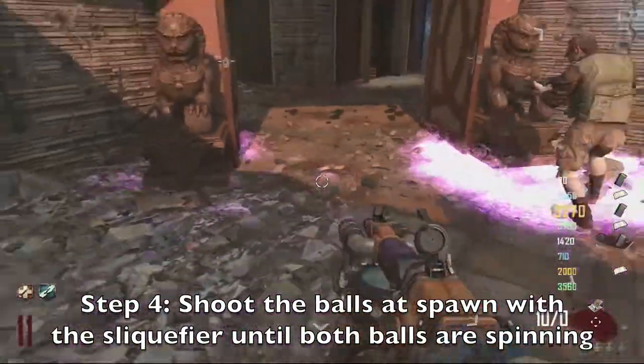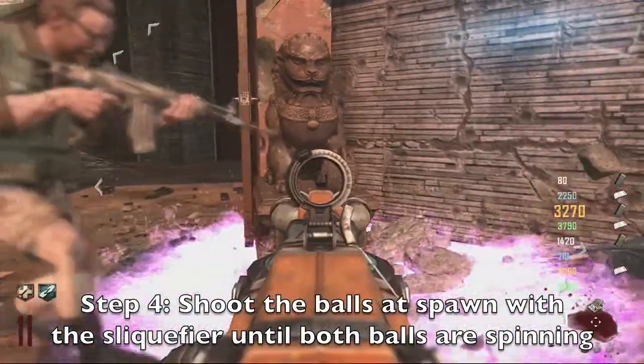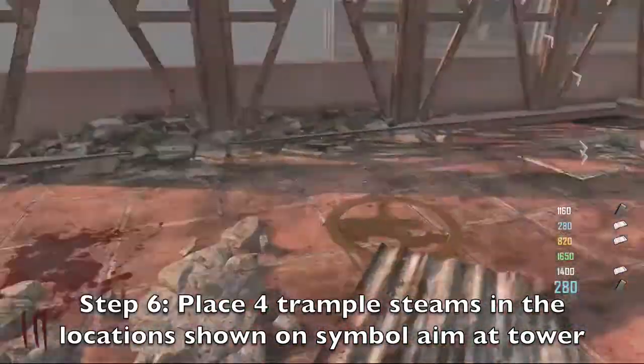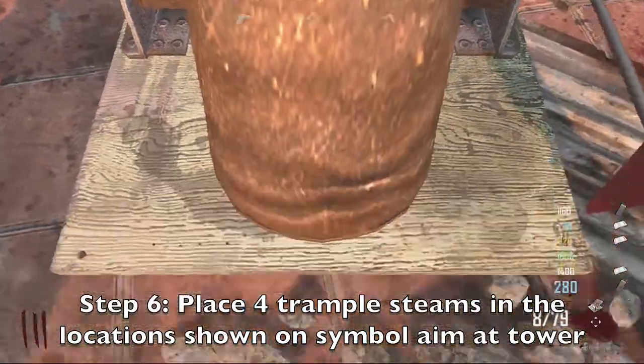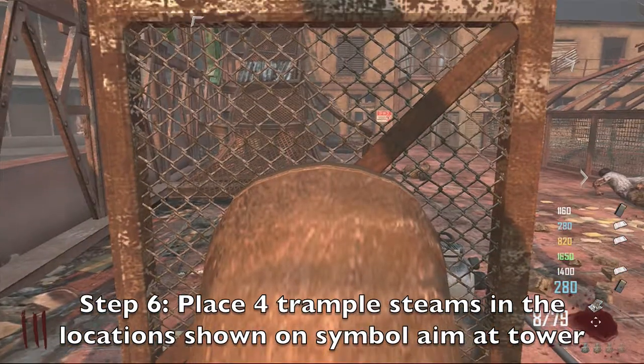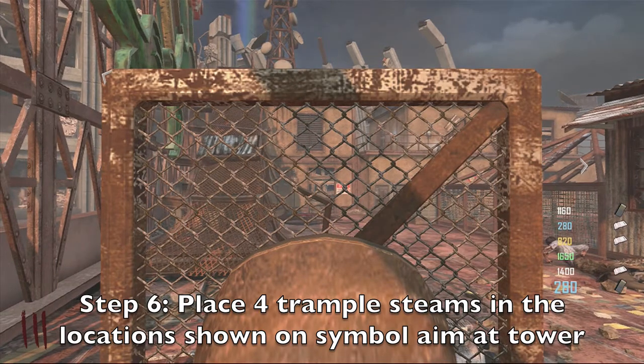Just like always, you got to get everybody, 4 people with the trample steam. You only need 4. And I have a guide on how to do Easter egg die rise. If you don't know that yet, be sure to check that out. But yeah, you see the symbol right here. You want to put down one there. One of the trample steams right here, aiming towards the tower.